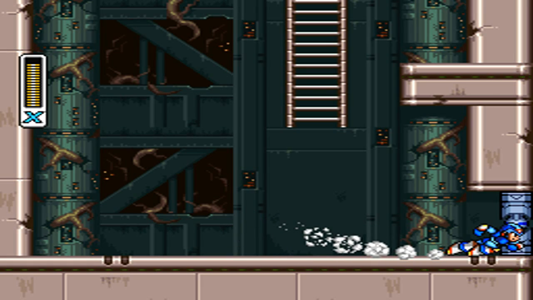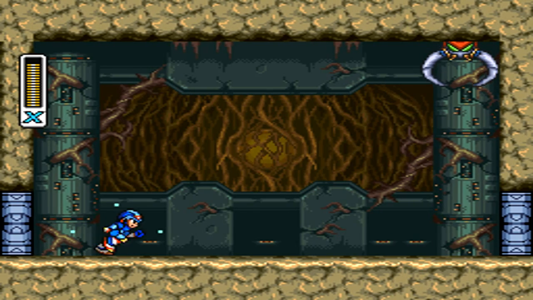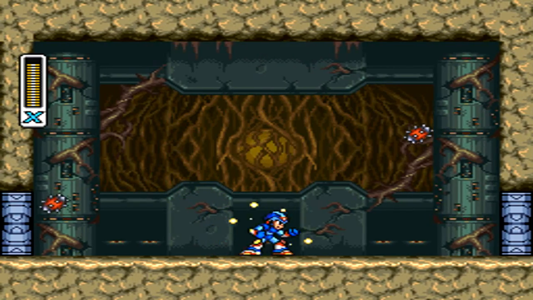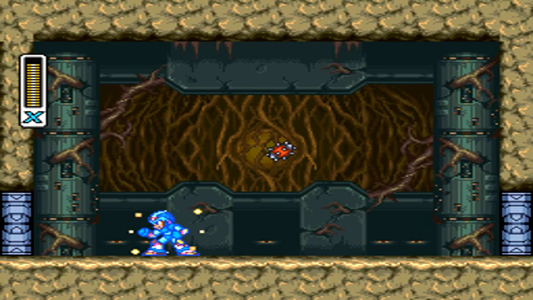Drop down this ladder in order to enter the mini-boss for this stage. Use your new charged up full Mega Buster in order to take out the giant centipede-like monster that drills its way inside the walls. Try to do your best to stay away from it as it keeps drilling in and out of the walls in different patterns.